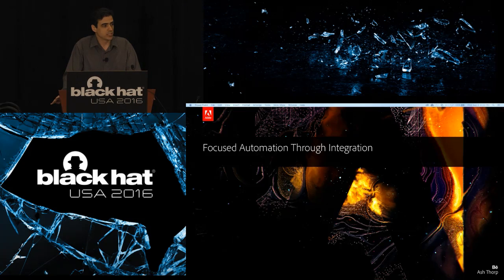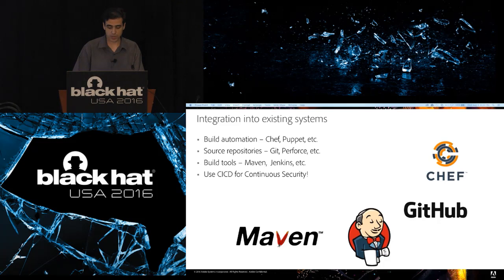But when it comes to automation, you don't necessarily have to start with building a large security automation framework. If you look at your developer environments, they've already got a lot of automation frameworks in there. You're using things like Git and Jenkins and Maven and Chef. And a lot of these tools, in fact I think all of these tools, you're able to modify to get them to perform security tasks. And there's a real advantage in this.